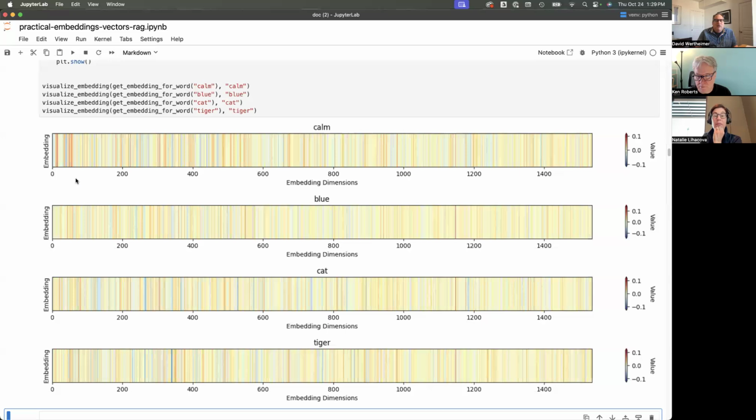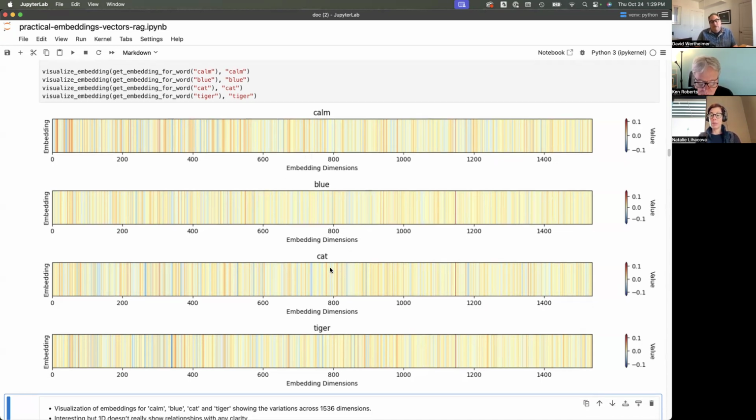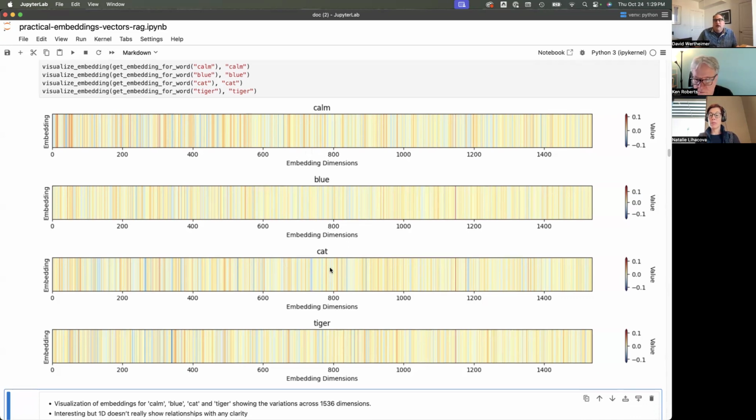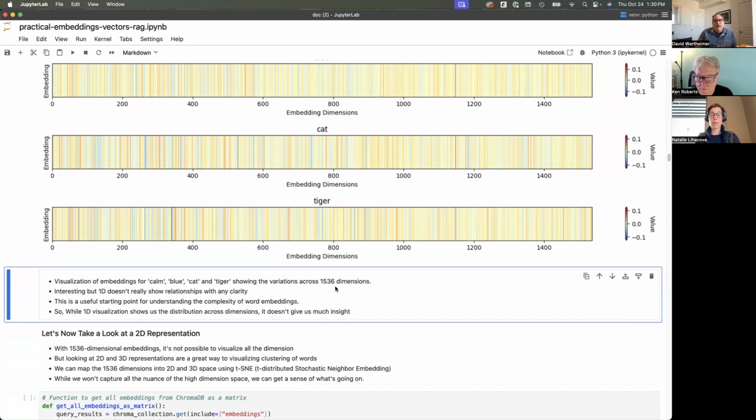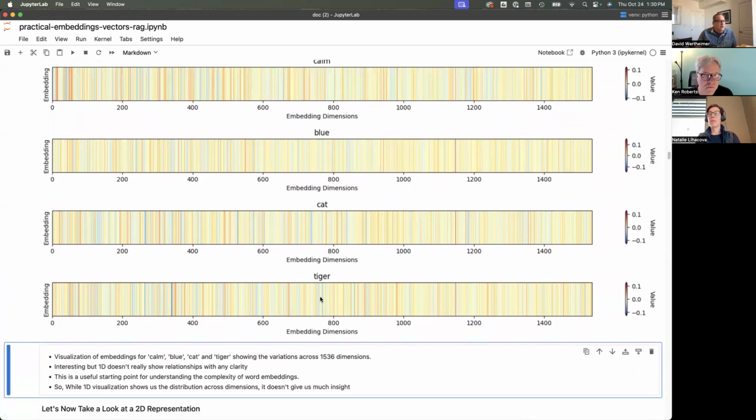I mean, you can see how the 1,500 or so values are represented here. It's much easier to look at than a string of numbers. But it's hard to see: are cat and tiger similar, or are blue and calm similar? It doesn't reveal a lot of information. It's definitely easier to explore, but still doesn't provide much insight into what's really going on.